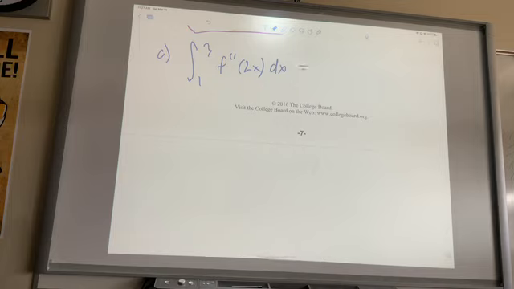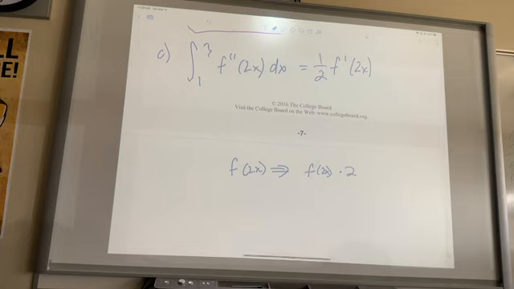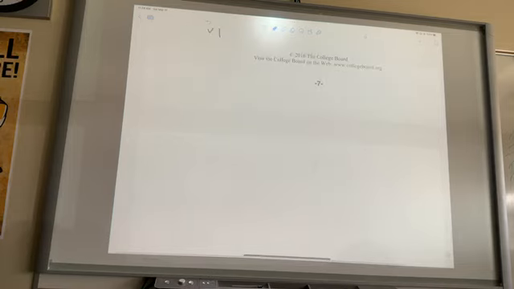The second derivative is the derivative of the first derivative, so if I go backwards, that part makes sense. Here's the part that's tricky. It's the chain rule. When I take a derivative of f of 2x, I have to go f of 2x times 2. So when I take the integral, I put a 1 half in front of it. As an example, for my AD kids, we're going to get this week: the derivative of e to the 3x is e to the 3x times 3, and the integral of e to the 3x is e to the 3x divided by 3. That's basically it.